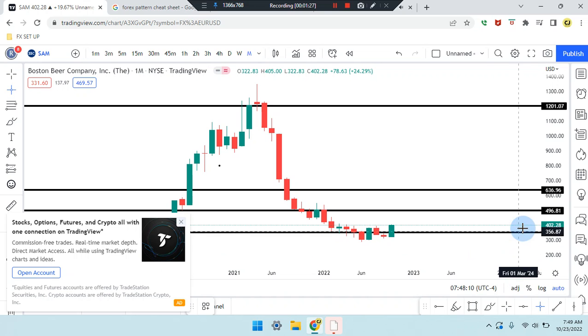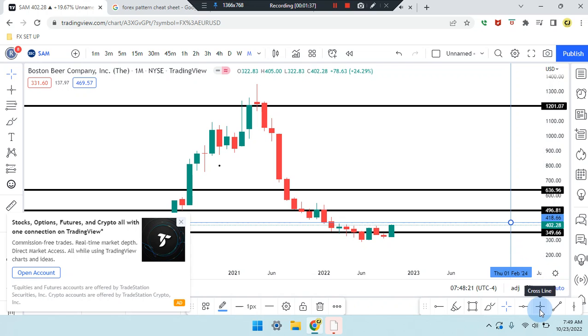So price action is currently sitting at 402.28. So if price pushes up further, market can head up to that midpoint of that area, which would be the numbers of 418.66. And we can see, yep, markets are between that area currently, below midpoint. So if price action works its way up further, we know it's headed up to that midpoint, so it'll complete that and push up further out of that area of that double bottom of that first, second, third, and we can see that market push up further.